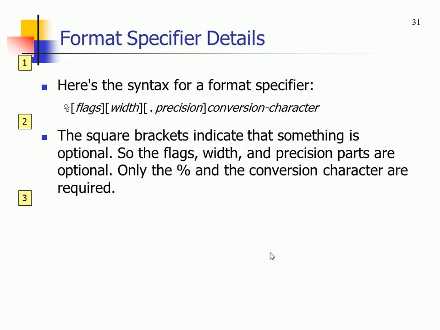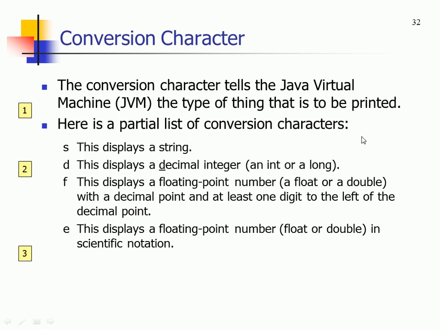If you look at this slide, that's what they say, the width. Precision, that's how many decimal points, and then some conversion characters. Let's look at those. S is for strings, easy enough. D is for decimal integer. So many people, me myself, I screwed that up too. D is for decimal integer. I always try to put an I. F is for floating point, and E is for scientific notation. Those are just the different things you can put in there.